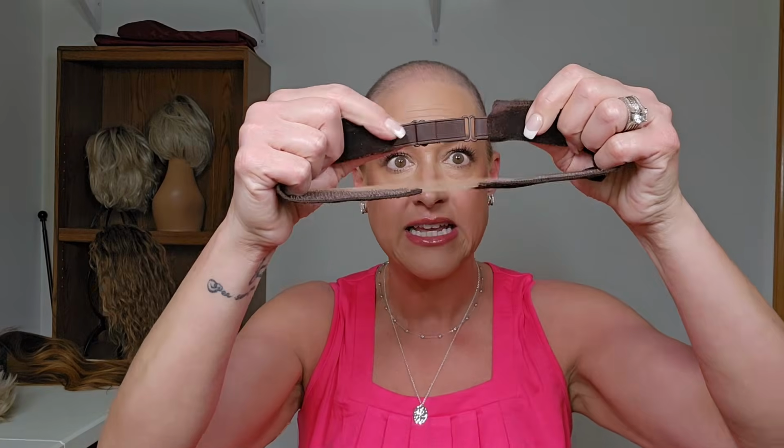There also is silicone here, and she has this skinny strap in the back that's adjustable, because sometimes a full wig grip is just too much on your head, and if the wig is already a little tight on you, it's going to make it even tighter. So having this could be really helpful. She did just come out with a wig grip that doesn't have Velcro. I haven't reviewed that one yet, but I will soon. Another option is a full silicone wig grip.